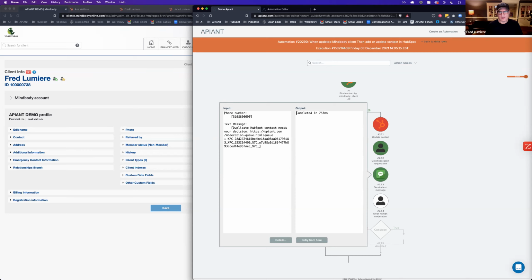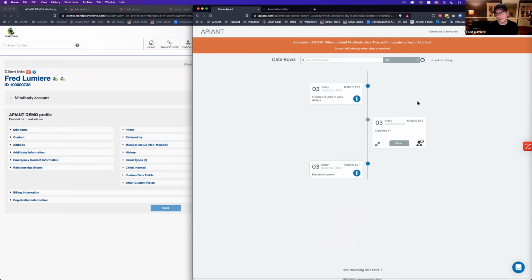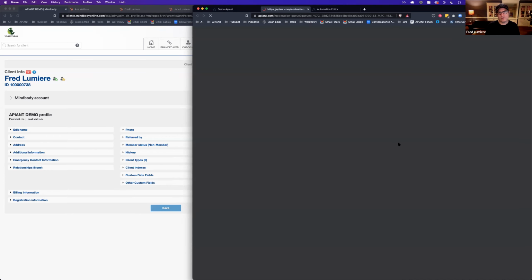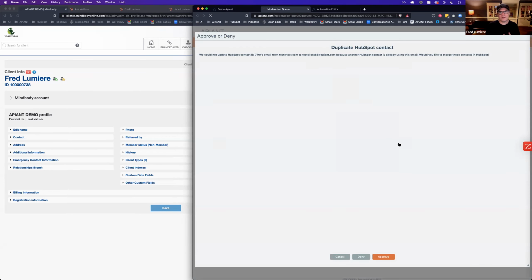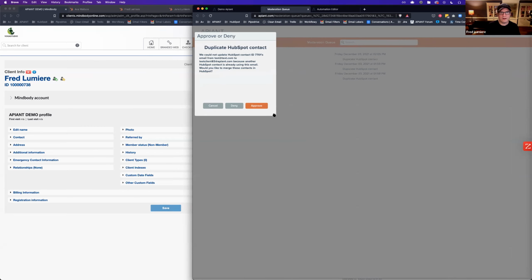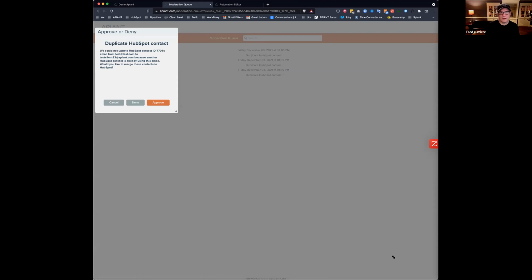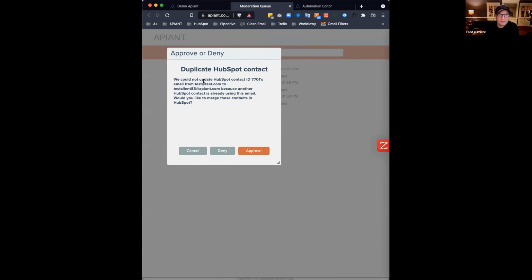Okay. If you don't want to do it through a phone so you can see what it looks like, you can also come back here and say view. This will actually show you what is the screen that they would see. So if I click on view here, you see basically the same version of this. So this is what it looks like here. Let me make my screen a little smaller so you can see it better. All right. Okay. Duplicate HubSpot contact.